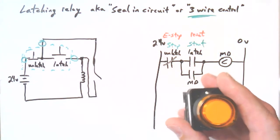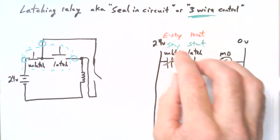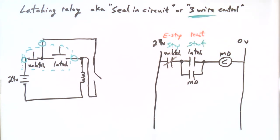So that feature does give you the panic button to hit. It does something else that we should mention. Don't look at the start stop yet. We'll talk about that in a minute. But the E-stop reset, it's sitting there as the panic button, but it also naturally solves a problem if the power would fail. Let's say an electric storm's going through. Think of some scenario, you lose power for whatever reason. Even if it's just in a small shop, that might be more realistic, because I know plants have backup power and stuff. But machines need to be designed so that if you lose power and the machine goes down, you don't want the machine jumping back to life when power is restored.